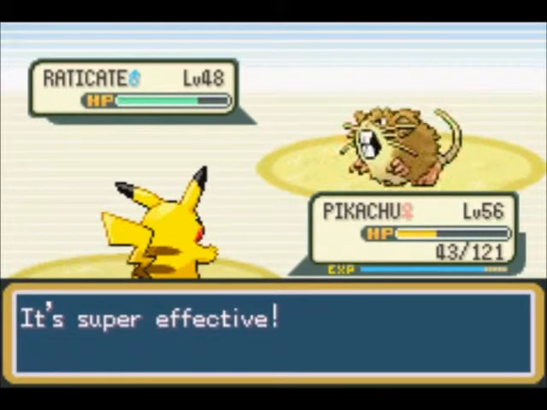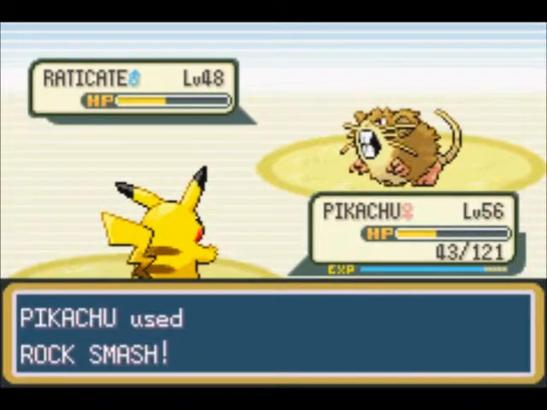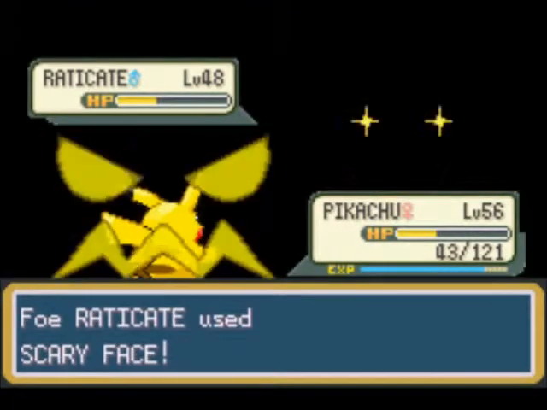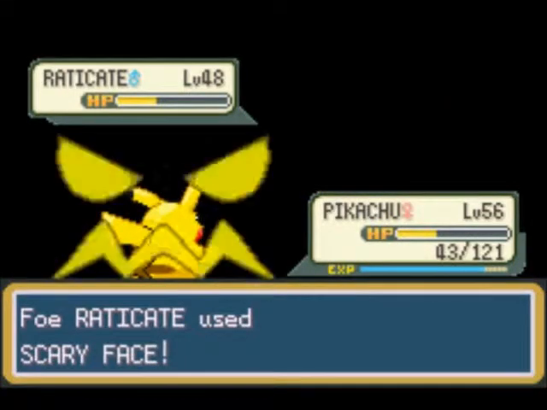And then we're going to go ahead and actually use Rock Smash for once against this Raticate. And this will be the only time anybody ever uses Rock Smash, just saying.